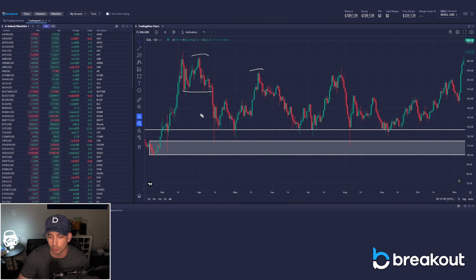So every time we get down to this area that you know from the weekly is support, if you're just looking at the daily chart, you might think, oh, eventually this thing's going to roll over. It's not trading higher, it's consistently making lower highs, and it's testing the support a whole bunch of times. I expect this to eventually break. So every time we come down here, maybe you're waiting to take a short and it breaks down, you short, you get stopped out. It breaks down a little, you short, you get stopped out again.